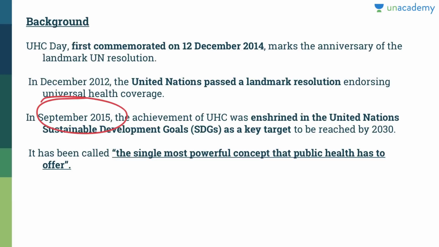In September of 2015, the achievement of universal health coverage was enshrined in the United Nations Sustainable Development Goals, and it was made a key target to be reached by 2030. Obviously, we are not going to achieve it by 2030. I can write it down for you, but still we should aspire towards it. It has been called the single most powerful concept that public health has to offer. Universal health coverage. Everybody should be covered.